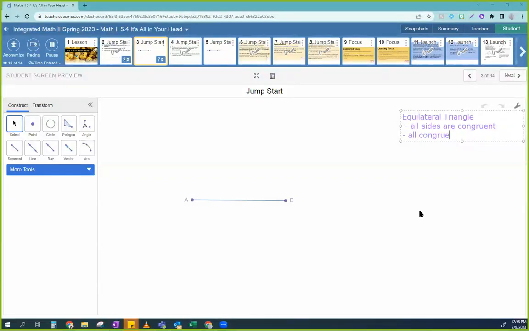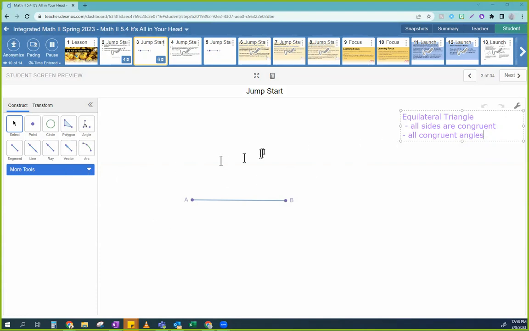All congruent angles. So there's a couple different ways that you can build this. I'm just going to go off of the way that makes the most sense to me. Whenever I say sides are congruent, I'm going to be opening up my compass tool, open and close, right? And I want to keep that compass open for that particular length because that's going to be my measuring tool. So notice when we're using construction tools, we don't use a ruler. We use a straight edge. It's called a straight edge.